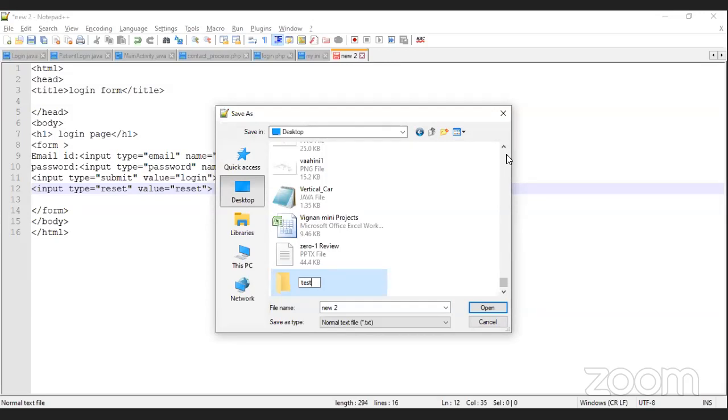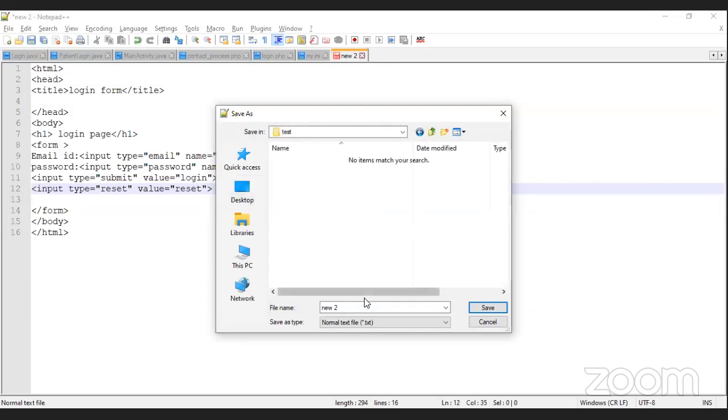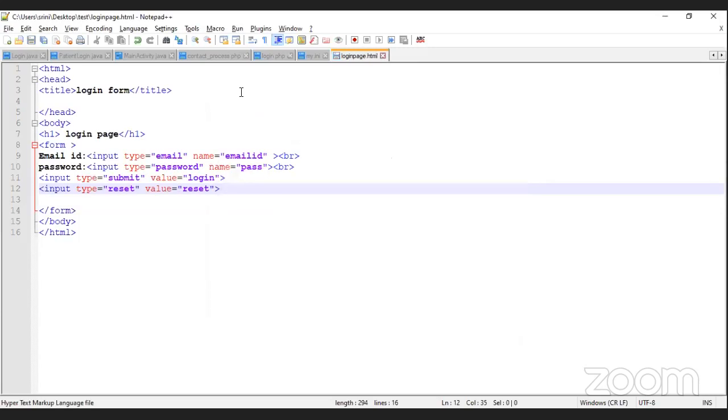Test is my folder name. Inside test, I'm creating one page, login page dot html. Save it. If you run this page, we will see what happens.